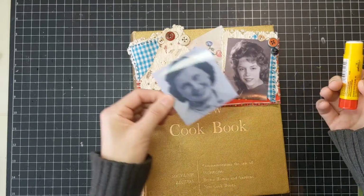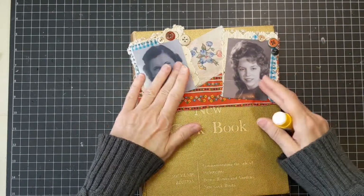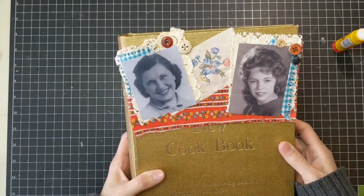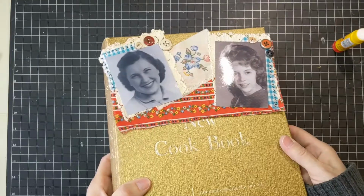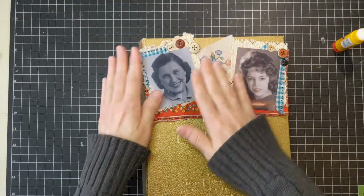And we've got our placement. Okay. Isn't that cute? And there's probably a glare from the lights. Sorry about that. All right.